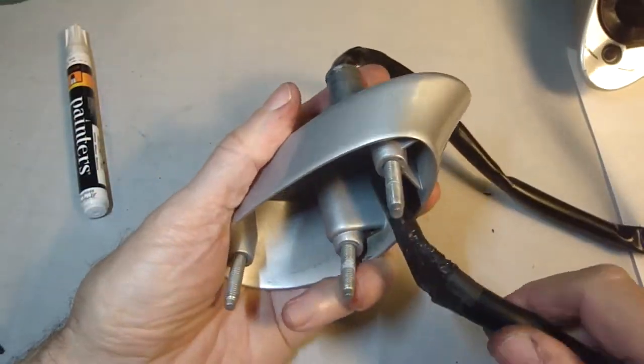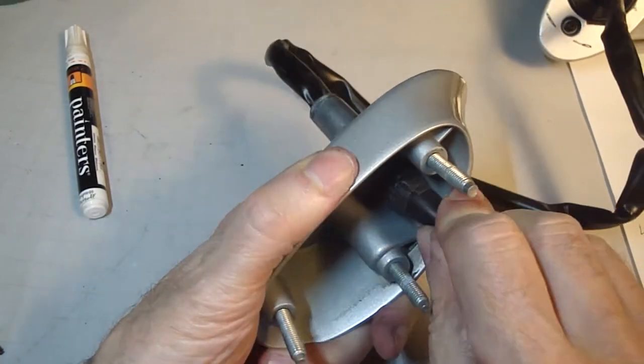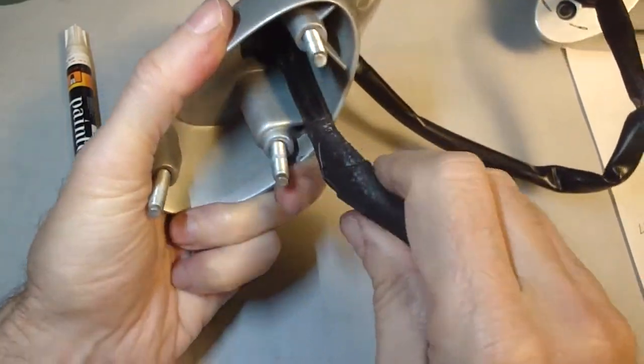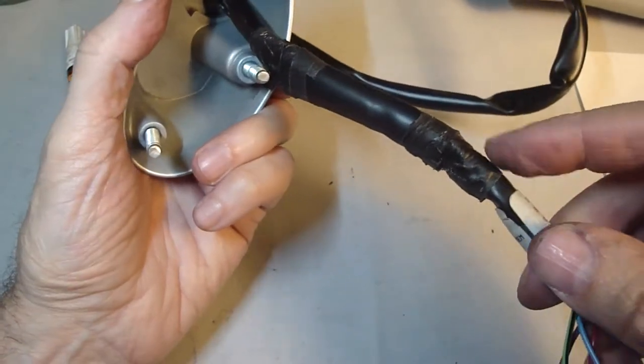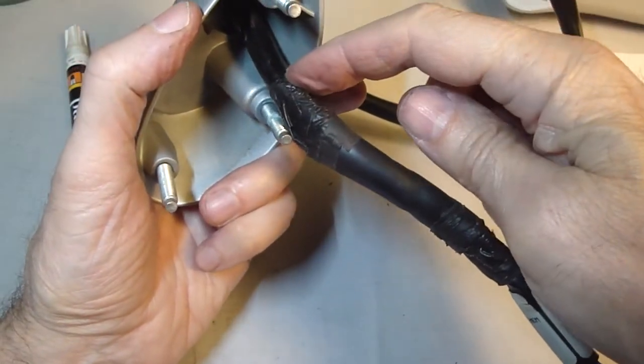Hit a bottleneck here. There's a part of the wiring harness that won't go through the bottom of the pedestal. And you can see there's extra tape here. So what I'm going to do is I'm just going to cut it off from, I guess, from here to here.